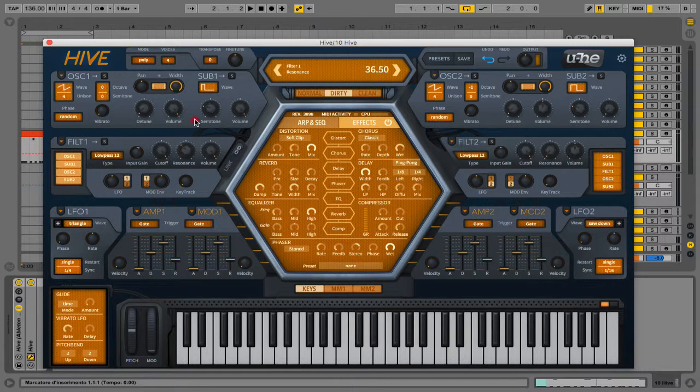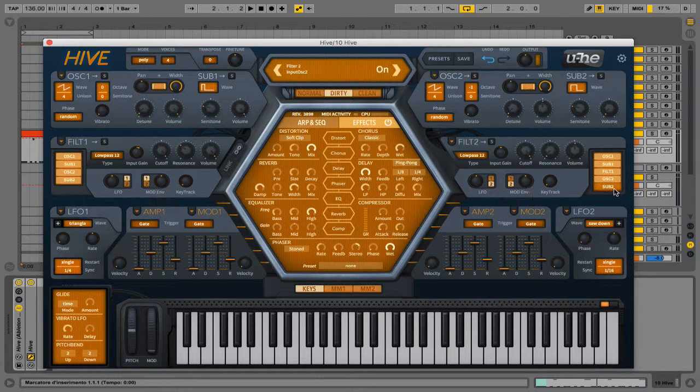The resonance is up around 35, and the volume all the way up. We're also going to assign a filter envelope later on, but we're going to look at this a little bit later. Now let's move on to the second filter section, and let's route again oscillator 1, sub 1, and oscillator 2, and also sub 2 if we need to.